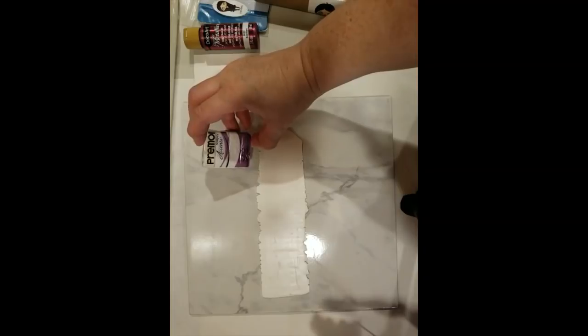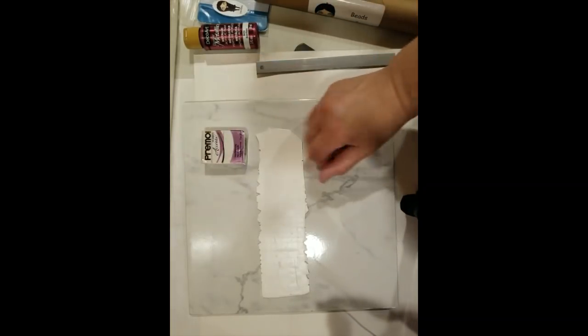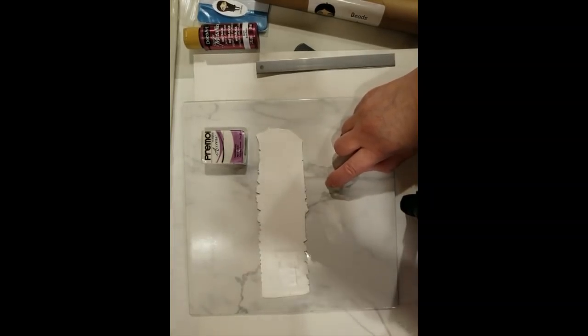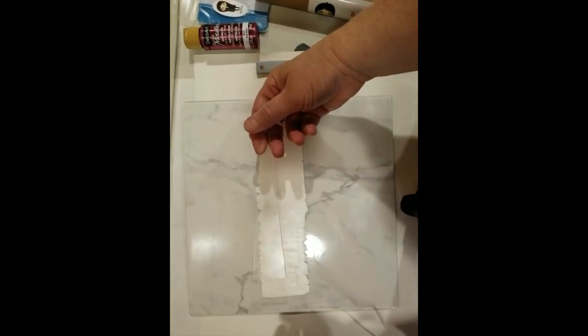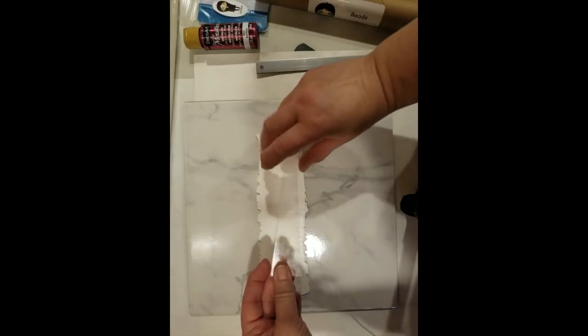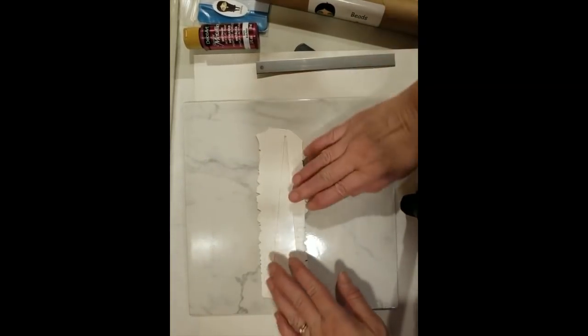Using your first cube of Primo, break off about a third or one section and roll it through your pasta machine on your number two setting on an Atlas 180. For this project, I've decided to use the largest of the triangles that come with the beads and blends kit. Place them on the clay, smooth them down.